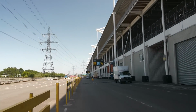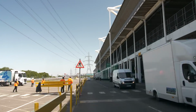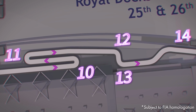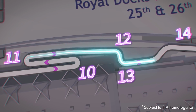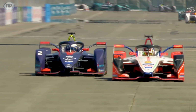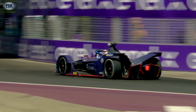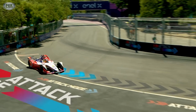We've come down the long straight here and we're at turn 10 and we think it's going to be maximum high speed, big stop, where we're going to see lots of overtaking in the race. Yeah, I think so. It's not the longest straight, but it's just enough to have a sniff down the inside. It's a tight left-hand hairpin here, and the next corner will be a tight right-hand hairpin there. It reminds me a little bit of Santiago from 2019 season 5, where overtaking could happen into the first one, not necessarily the second one, but for sure, so far, this is definitely the best opportunity to do some overtaking.